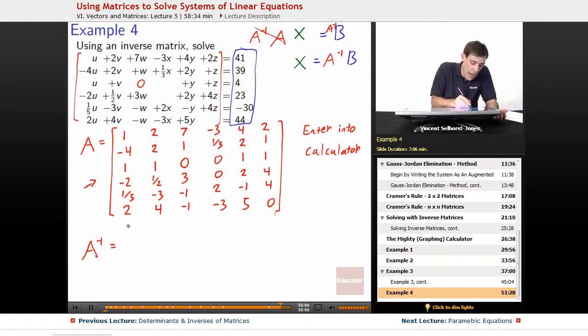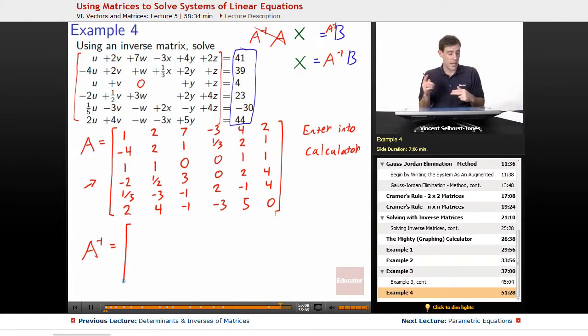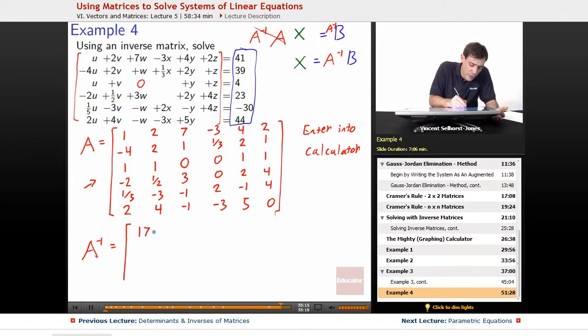Now we punch out A inverse. On most calculators, that's going to wind up being, take the matrix, raise it to the -1. What does it come out to be? It comes out to be sinfully ugly. It is awful. For example, the very first term is going to be 1,780 divided by 14,131. The second column, first row, second column, would be 45 divided by 14,131. The third, this is awful.